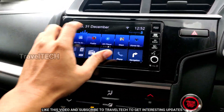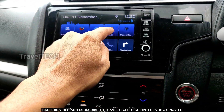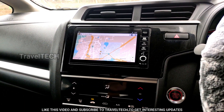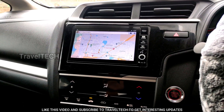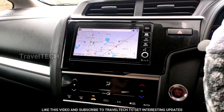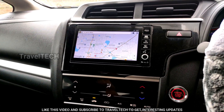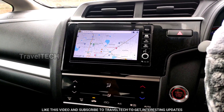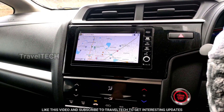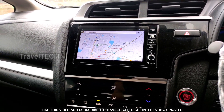Let me show you right now — Google Maps is installed in my Digipad and I'm going to open it. Before you use Google Maps, make sure the Digipad is connected to the internet and GPS is turned on. When traveling, we can't use home WiFi, so we have to use a smartphone hotspot — make sure that hotspot is created and sharing a strong internet connection to the Digipad.